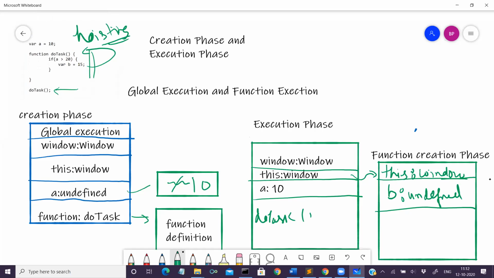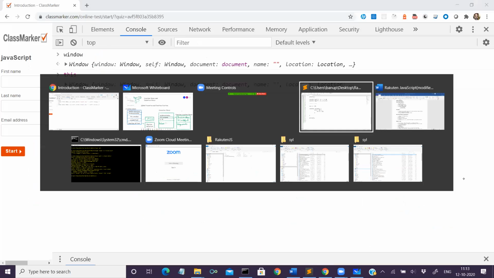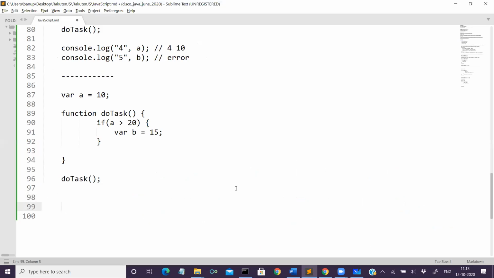Then arguments is created. Every function will have an object called arguments. As the name itself says, whenever you invoke a function, for example, let me come back to this. If you are not able to see the Sublime Text, let me know.